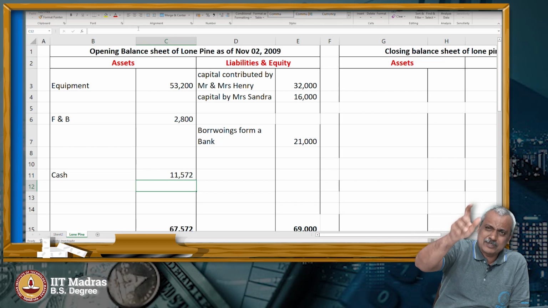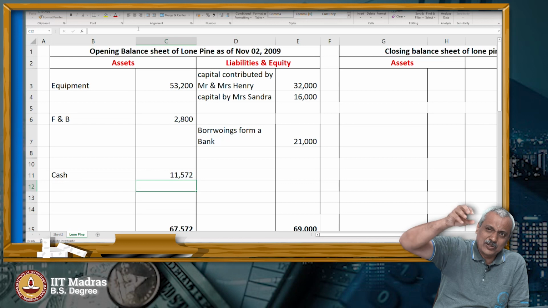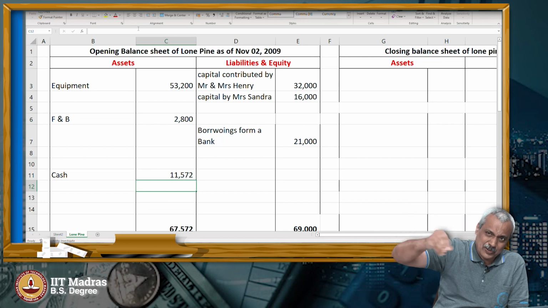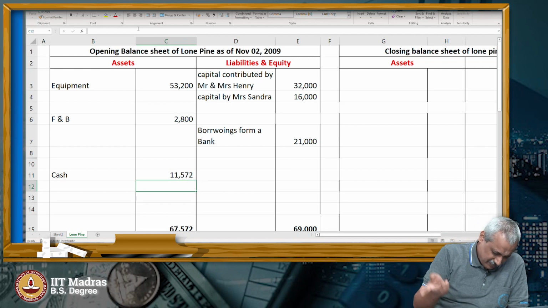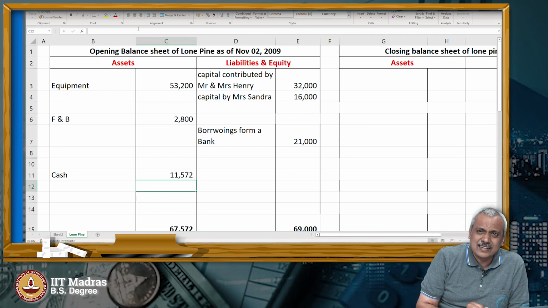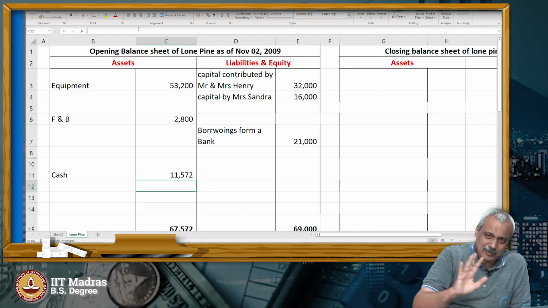It is like paying a subscription for your phone for the next 1 year. I mean, you have paid in advance. But as far as the company is concerned, unless you utilize it, you cannot write it as an expenditure. You can only write it as paid in advance. The company has received an advance. It is not an income. It will become an income only once you utilize the benefit of it. So that is basically similar in this particular case.